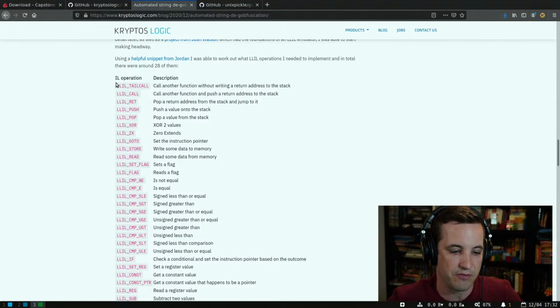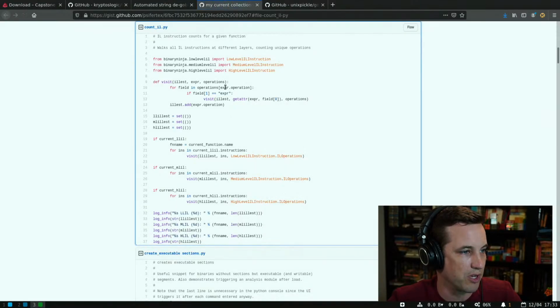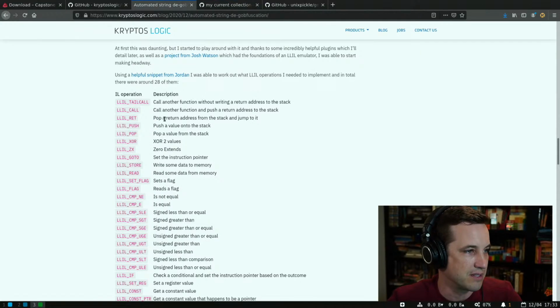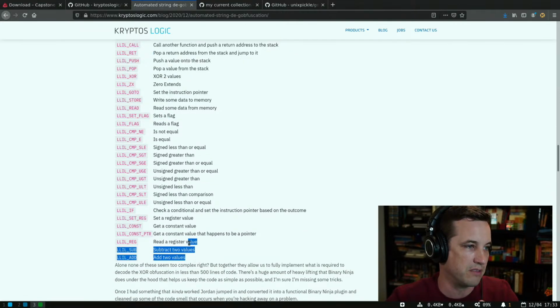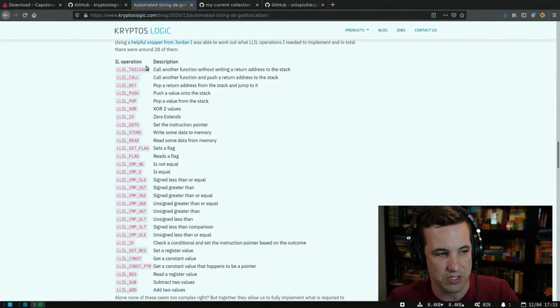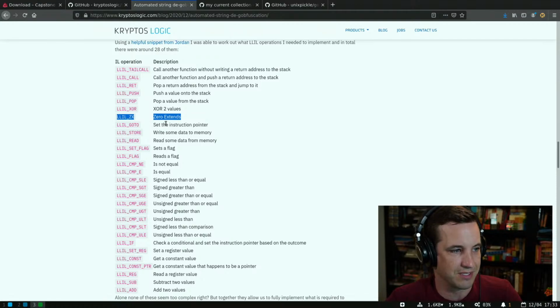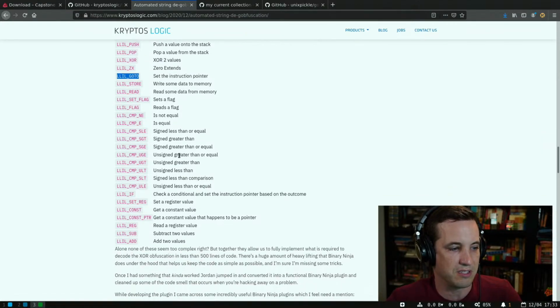So he had these obfuscated functions that the Gobfuscate was producing. I made a little snippet for him to run that basically counted all of the different IL instructions of a given function. And this is what he got. These were all of the IL instructions that you would need to emulate all of these different obfuscated string functions, which seems like a long list. But then you look at the list and it's like XOR two values, zero extend, which is actually just a NOP, since a Python number is always zero extended. Goto is just set these. These are all basically one-liners.